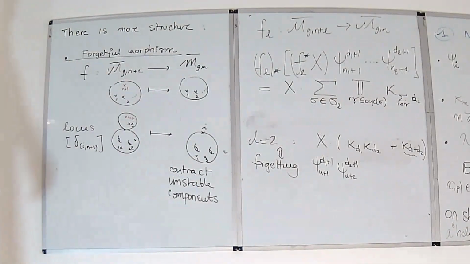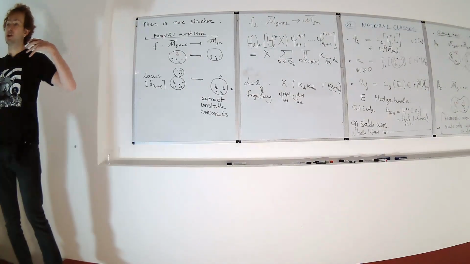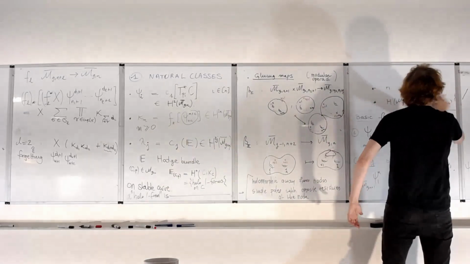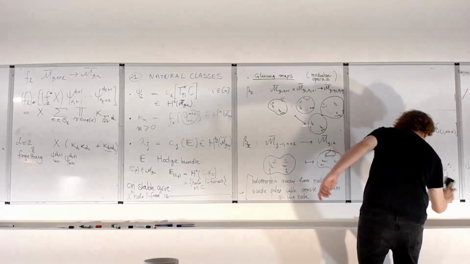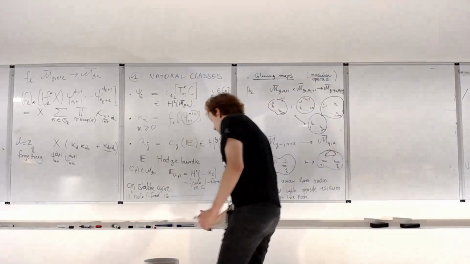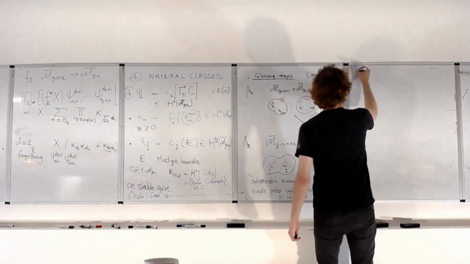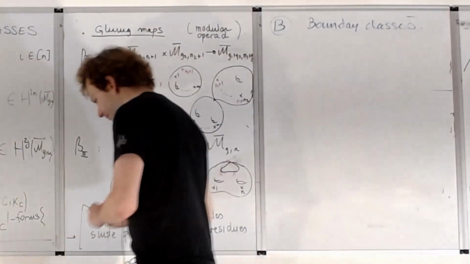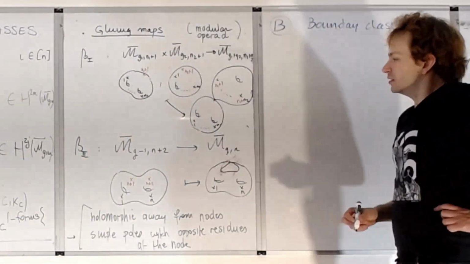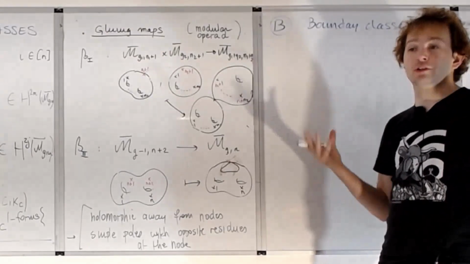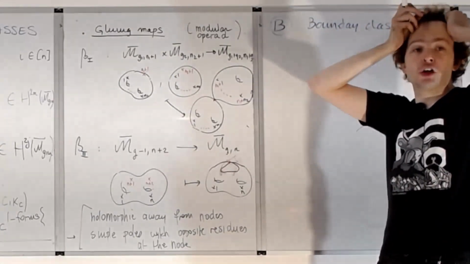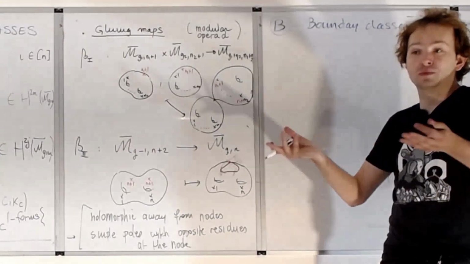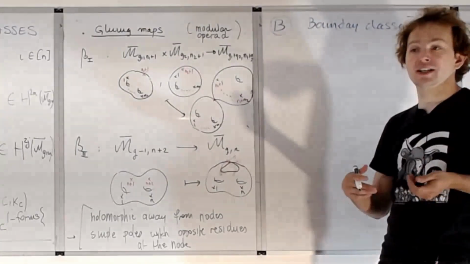There are other types of classes which are going to be useful. It's classes coming from the homology class of some boundary strata. So it's great because I have my gluing maps. So this I'm going to erase. That was maybe A, and I have B for boundary classes. So what is the type of a stable curve? We saw that since components are attached at nodes, we can encode that in a nice way by a certain combinatorial structure. And looking at the locus of stable curves with that combinatorial structure is going to form a certain cycle. We look at the homology class or the corresponding cohomology class, and that's what we call boundary classes.